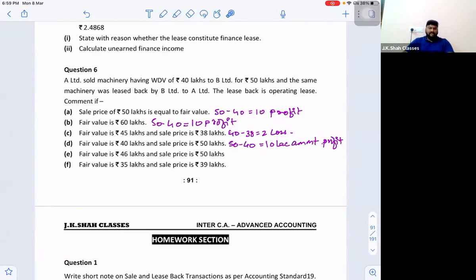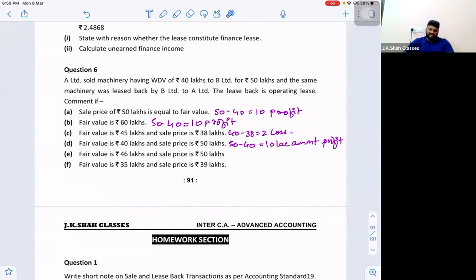Correct. Now the last situation. Amortized 4 lakh and record 5 lakh loss immediately. Okay, Sanjana has given answer. Fair value is 35 lakhs now. Now, sir, please understand, fair value is less than WDV. So when the fair value is less than WDV, it is impairment loss. So impairment loss, 5 lakh should be recorded immediately. Point number 1. And point number 2, selling price is greater than fair value. So the difference of selling price and fair value, profit of 4 rupees, is to be amortized. And technically there will be a net loss of 1 rupee.